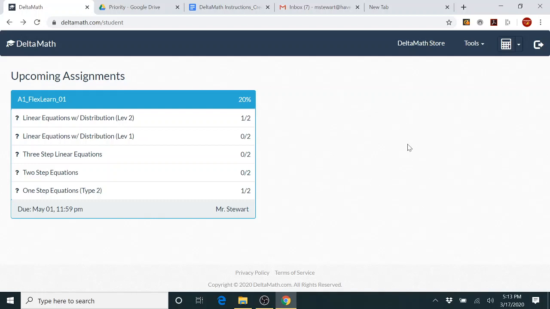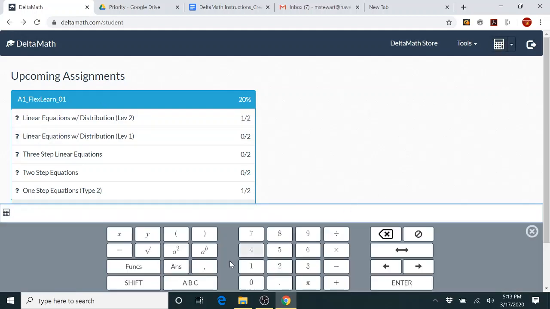And one other thing that you also might find helpful when you are doing your assignments, if you click on the calculator up here on the upper right hand side, you'll see it help you type in things like exponents, all your numbers, pi or whatever, if you have to do anything like that, parentheses. Whatever you're asked to do in the question, you can always access it by using this calculator tab, and that should help you as well.